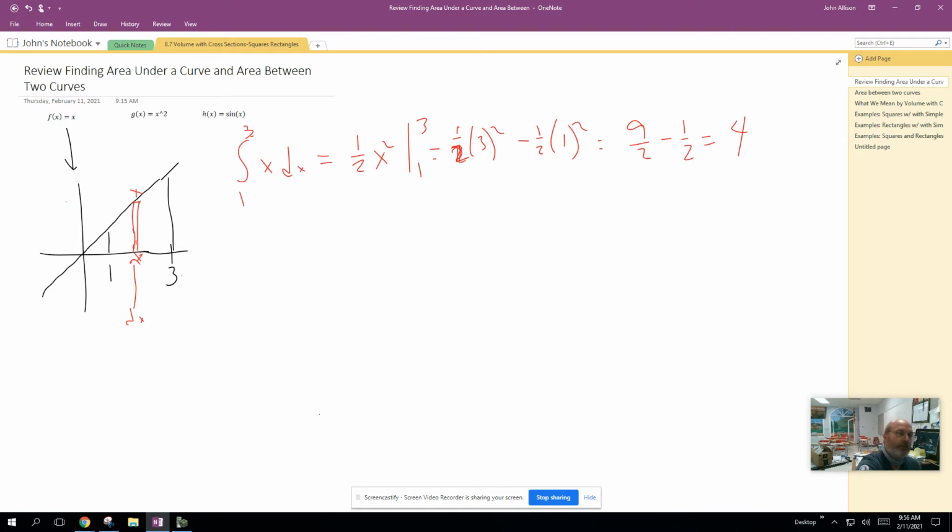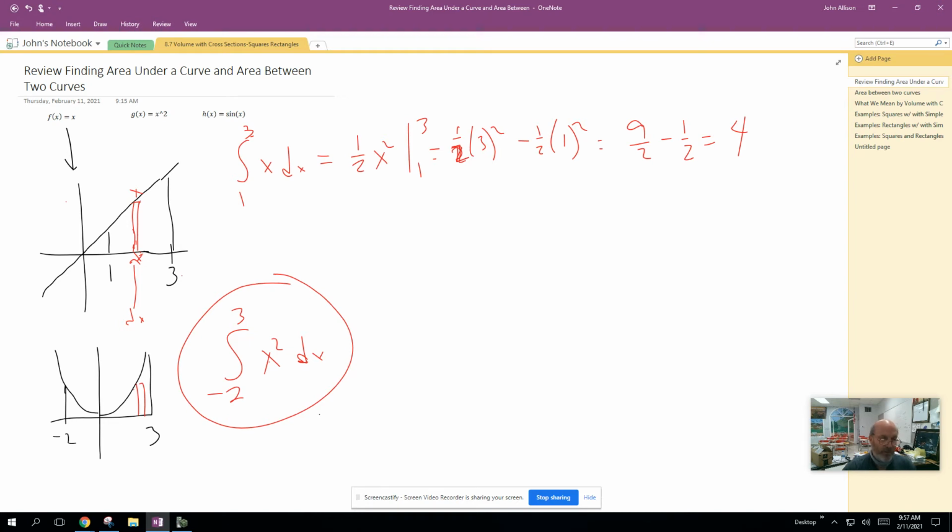If we're going to do g of x, then we're looking at the curve y equals x squared, which we know is a parabola. Let's say we're going to evaluate that one from -2 to 3. Then we know we're looking for the area in here and in here. And we do that again with the definite integral. So we integrate from our lower bound to our upper bound. The curve is x squared times dx. Again, the height of each of these rectangles is x squared for a particular x, and the width is dx. And this all finds the sum of an infinite number of those rectangles as dx goes to 0. That's what the definite integral does.